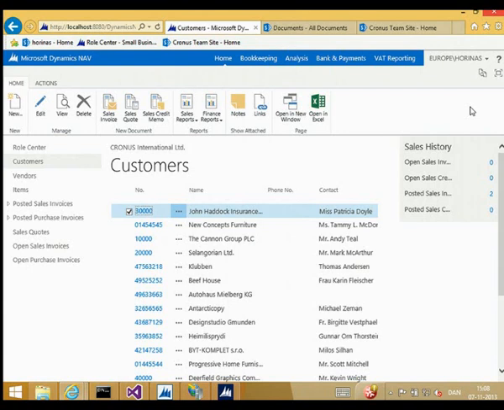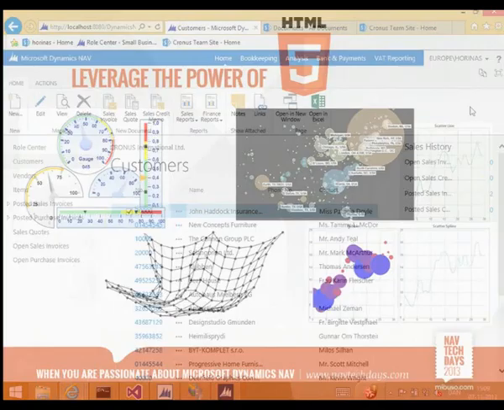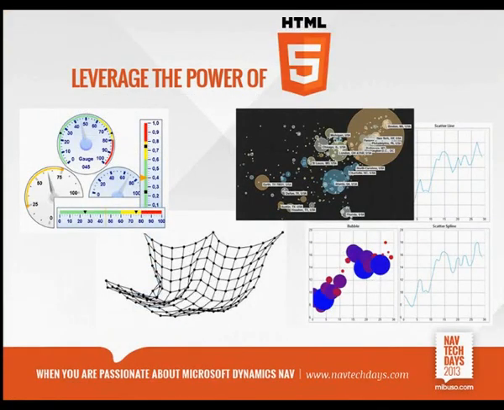There's lots of controls out there. Some of them are open source, some of them are commercial ones. A few examples. If you're wondering what this thing is at the bottom, it is actually a cloth simulation. If you haven't seen that, it's pretty cool. Check it online. It's all written in HTML5, so you can really do a lot of advanced UI using HTML5 and JavaScript. And there's a lot of things you can leverage, in the open source community and also in the commercial space. So we encourage you to look into using that extensibility model, because this is the one that is supported in both of our client add-ins, once you have it enabled and running in both the Windows client and the web client.